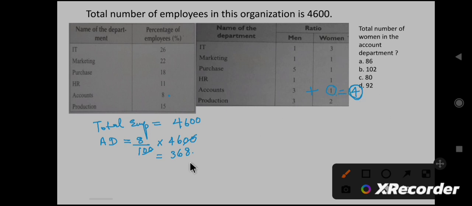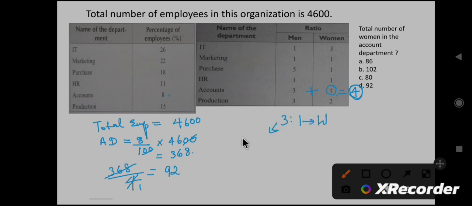So first we have to divide this number by 4, because by dividing it we will come to know how many members are there for one part. Divided by 4: 4 ones are 4, and if we divide this, we will get 92. 4 9s are 36 and 4 2s are 8, so we get 92. So for one part, 92 members are there. Here we want women, and for women it is 1 only, 3:1, 1 for women.